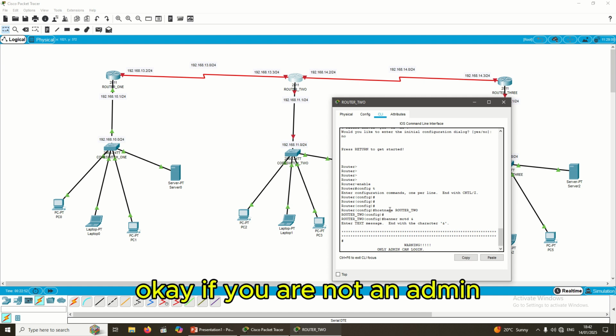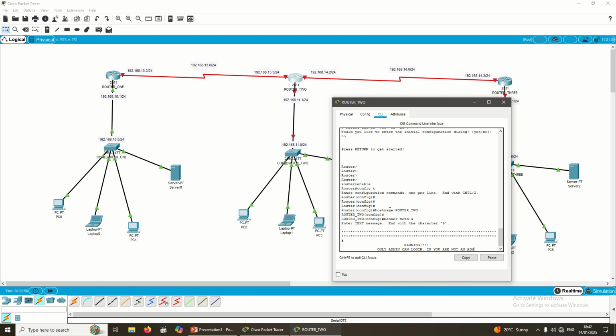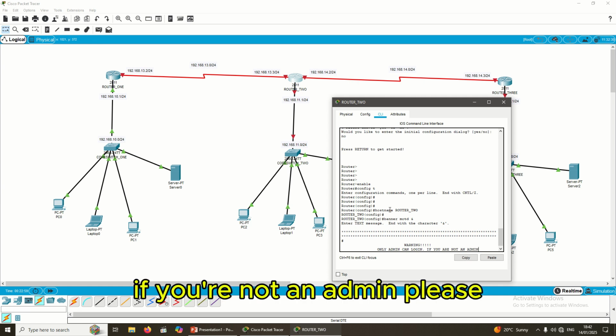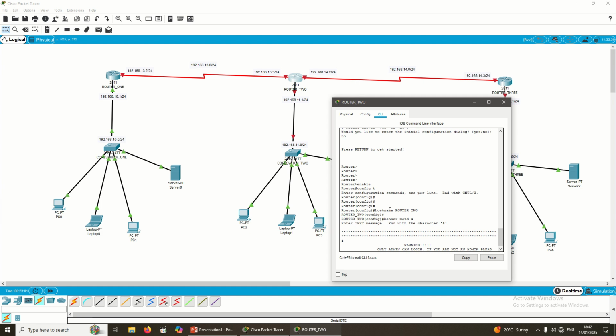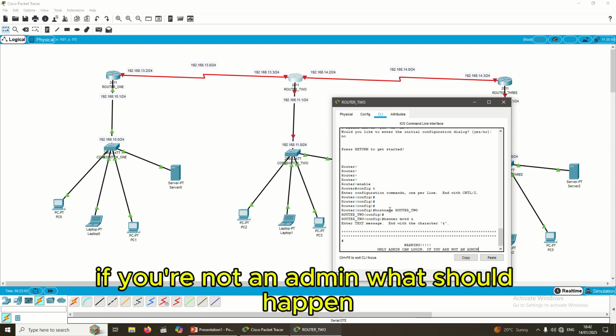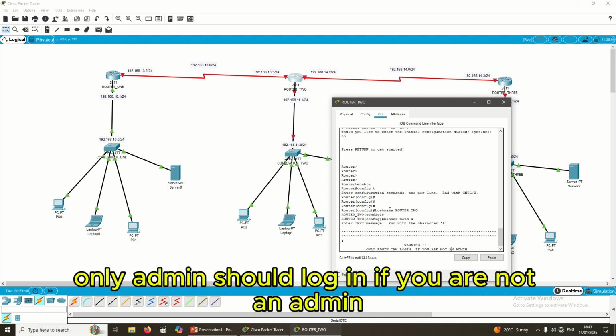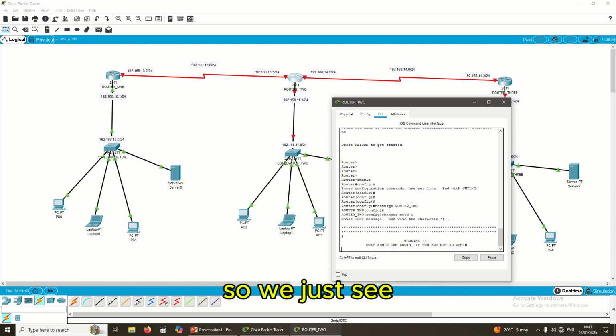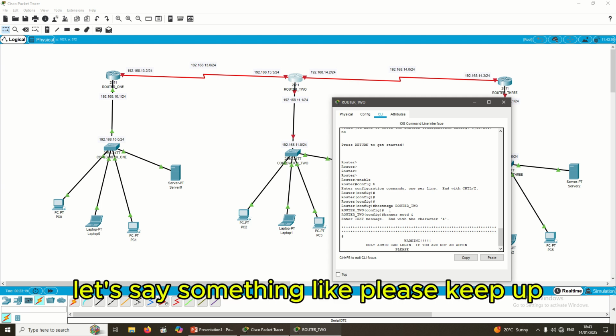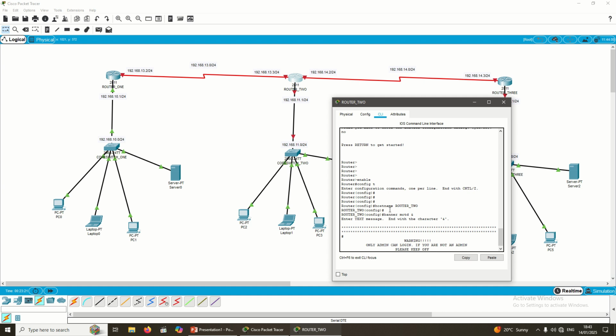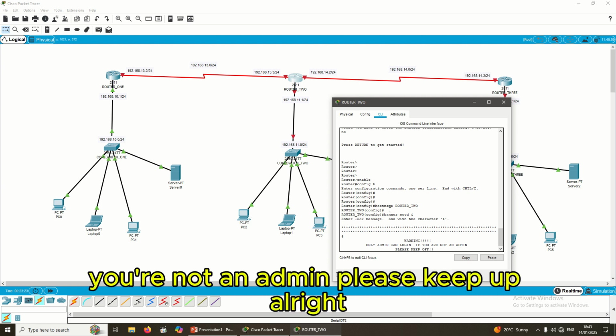If you are not an admin, what should happen? Only admins should log in. If you're not an admin, let's say something like, please keep off.